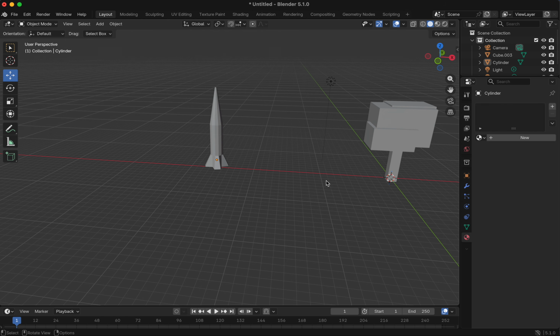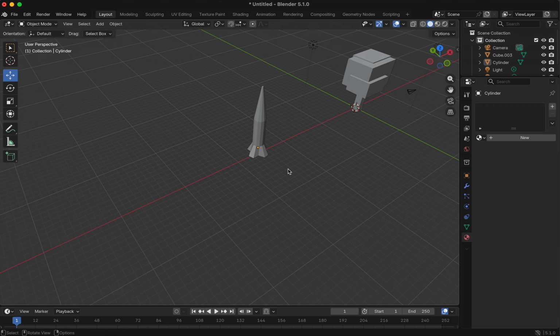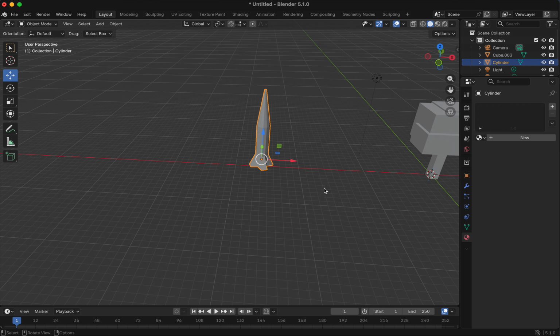In this video, we're going to take a look at animation and how we can animate different objects within our scene. What I've got here is a rocket that I created a moment ago, and I'm just going to animate this. I'm going to make it take off, and I'm going to make it do a little bit of rotation and things like that. So animation in Blender uses something called keyframe animation.